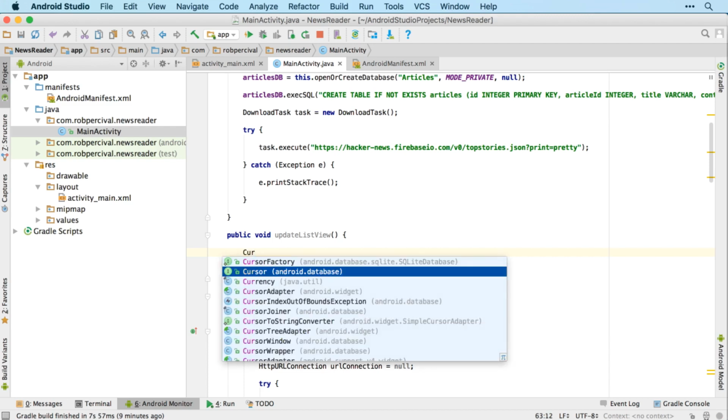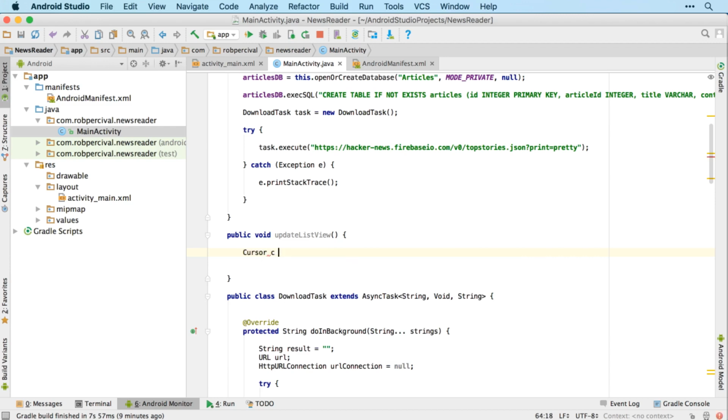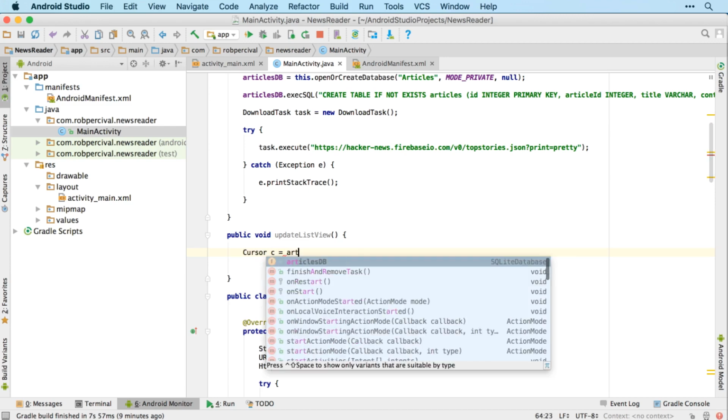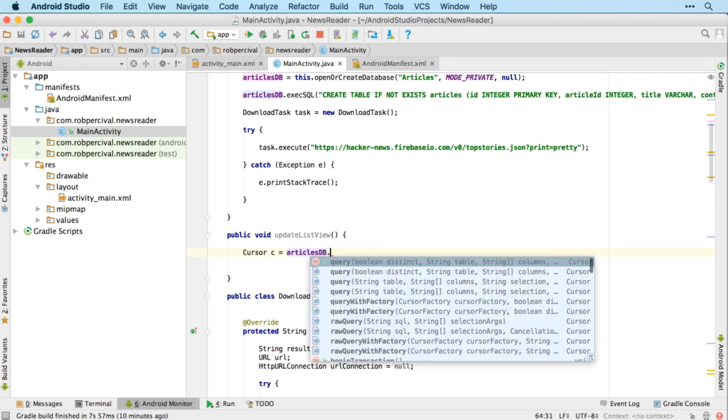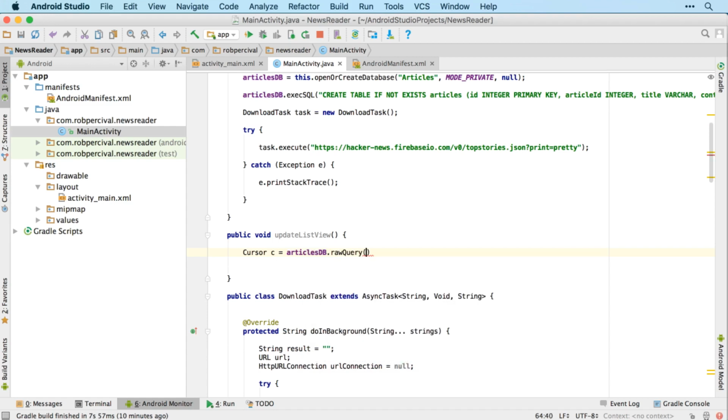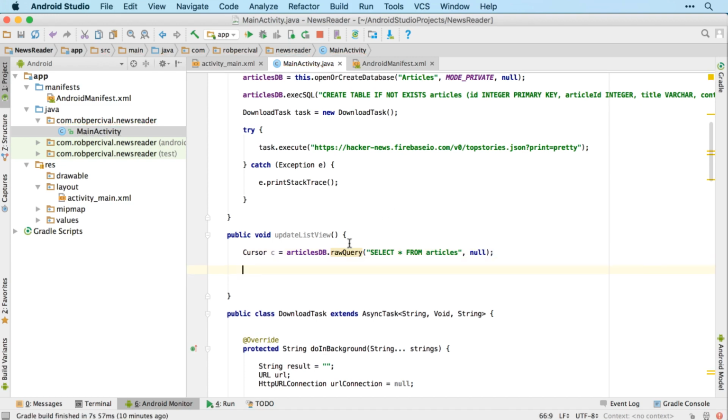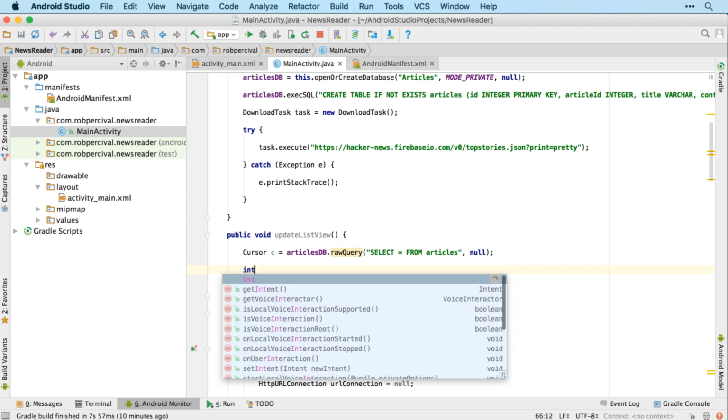So let's start by creating a cursor c, which we're going to get from a simple articlesDB query. Select everything from articles. We'll add our null in there as well. Then we need to create our indexes.